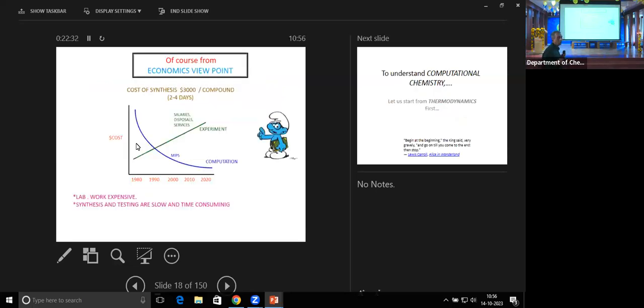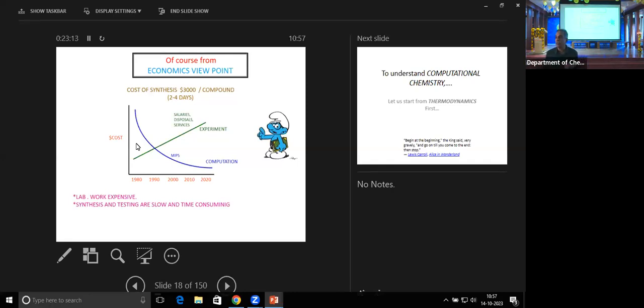Of course, from the economics point of view also, I should tell you that what was very expensive in the 1980s, that's what I first said. When I was in IISc at that time, the computer cost a few crores and the experiment was cheap. A JRF used to get 600 rupees as monthly stipend. Today, I think it's 40,000 or 45,000. And what is your computer? For 45,000, you get a laptop. So what changed? The cost of the computers has come down. The cost of the experiment and the salaries have gone up. Your chemicals are very expensive.